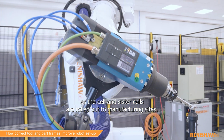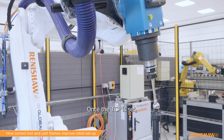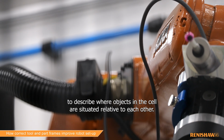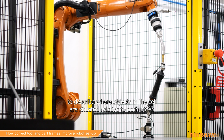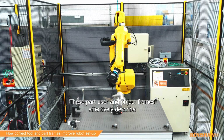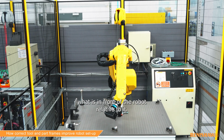Additionally, this setup activity can be recorded once and reused countless times as the cell and sister cells are rolled out to manufacturing sites. Once the TCP is set, other coordinate systems within the cell need to be defined to describe where objects in the cell are situated relative to each other. These part, user, and object frames effectively describe what is in front of the robot relative to it.